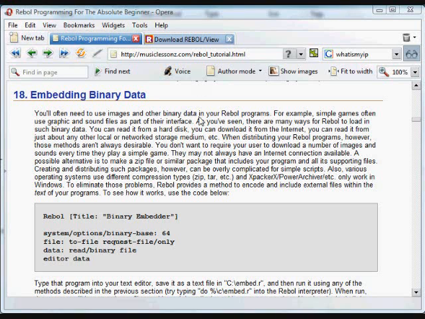Very often when you create programs, you need to include binary files such as pictures or sounds or other binary items that need to be included in the program. For example, if you're creating games, you might need some images and sounds that are used every time that the game is played. As you've seen, you can download binary files easily from the web or load them easily from a hard drive or a thumb drive or any other sort of device that Rebol can connect to.